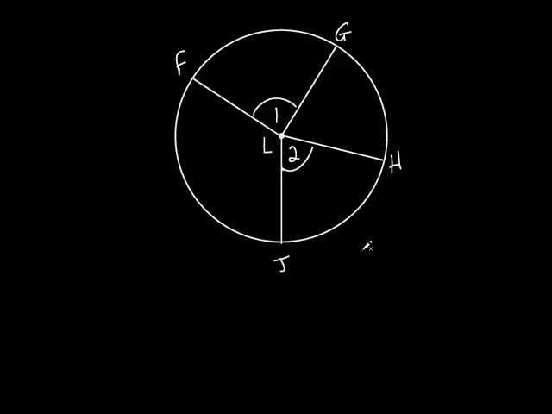All right, this is a theorem. It's actually the first theorem of this chapter. And to me, it's kind of self-explanatory, really. If you look at it, what it says is this. If I have two central angles that are equal to each other, watch this. If this angle 1 is equal to angle 2, so let's write it like this. So if angle 1 equals angle 2, then what do you think we can say about the arcs?